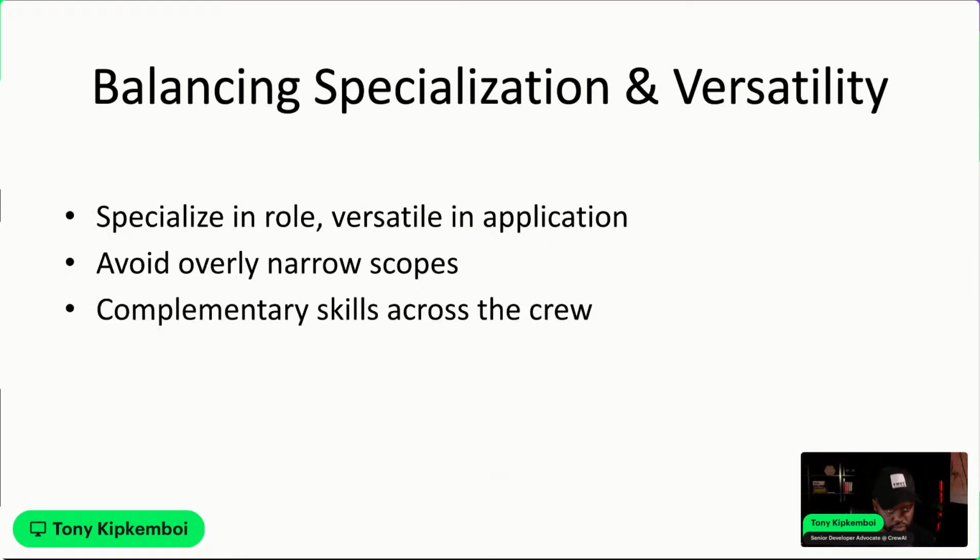And then there's balancing specialization and versatility. For this one, just really avoid narrow scopes. And like I mentioned, balance at what point you specify exactly what you want your agents to do. So that's maybe some of the things you want to watch out for. Depending on your use case, and you hear me saying that a lot, spend most of your time figuring out your use case and how it would lay out, and describing everything that needs to be done, so that when you assign an agent to that task, it's pretty clear. Same as with a human. If I give you a task that is very ambiguous or not too clear, you might not accomplish it very well. Same thing with the agents. You want to be very clear with the agents.